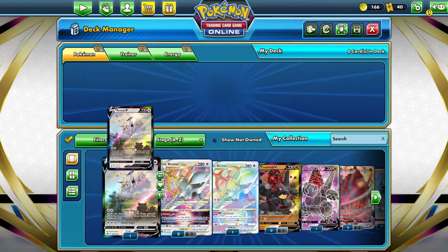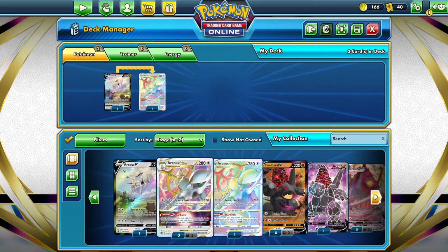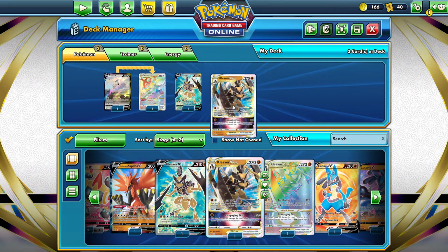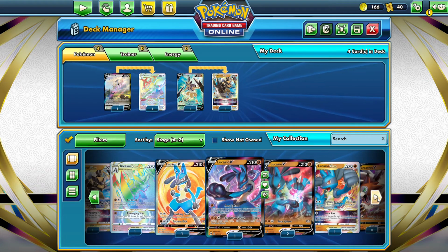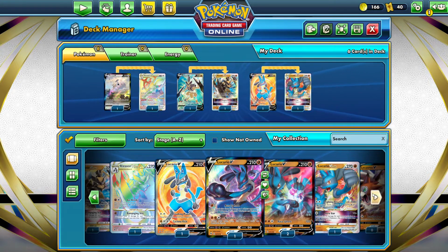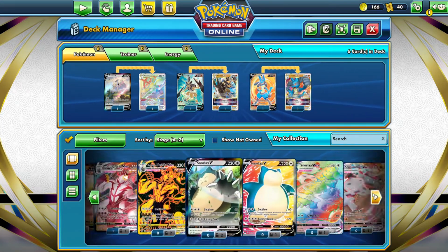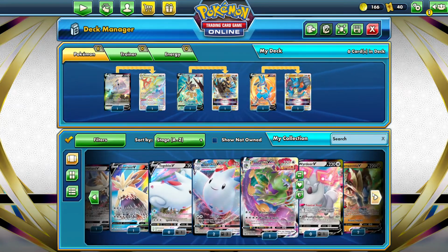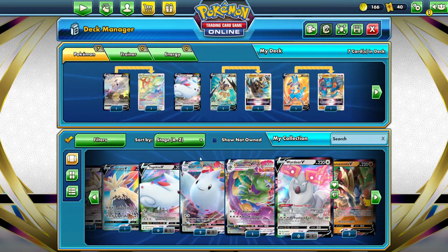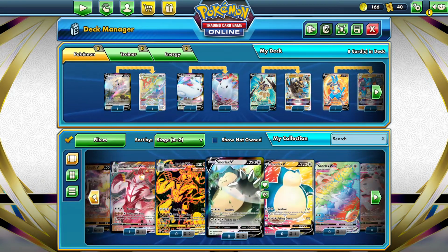We finally have Arceus V, which means we can throw our Arceus V-Star into play. Happy day for us. We're going to be using Kleavor and Kleavor V-Star in this deck, and to stick with the V-Star plan, we're going to throw Lucario and Lucario V-Star in as well. And then I figured we might as well have a V-Max in there as well. So on the V-Max road, we're going to throw in Togekiss and Togekiss VMAX, and that's probably going to do that.